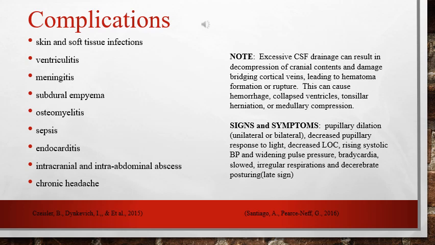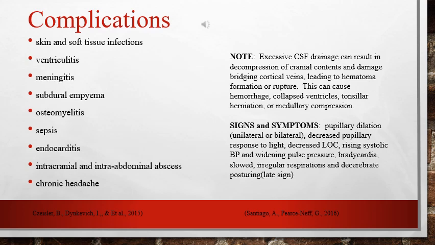So some other signs and symptoms that you need to be thinking about too is the whole Cushing triad. You want to catch a patient before they start going bad. So things that you want to be considering when you have an EVD in place is what is going on with my patient? Are my pupils equal? Is one bigger than the other? Are they sluggish? Are they even reacting to light anymore? What's my patient's level of consciousness? Are they growing more lethargic?